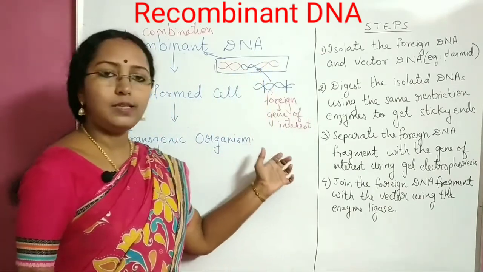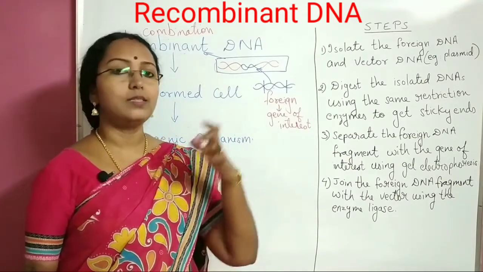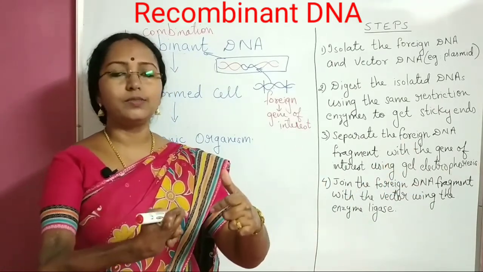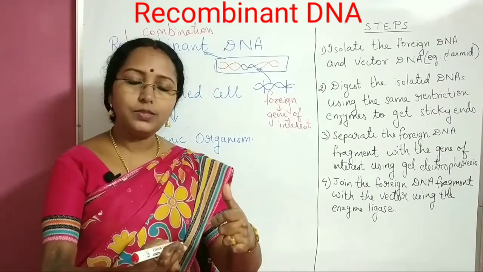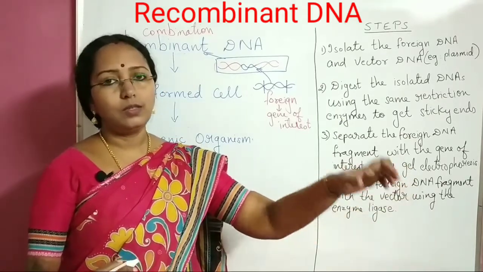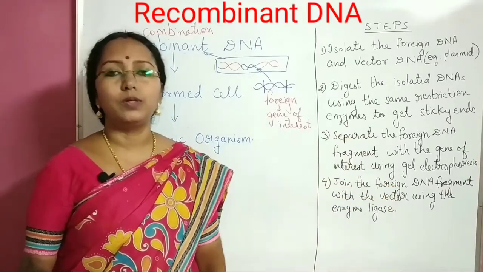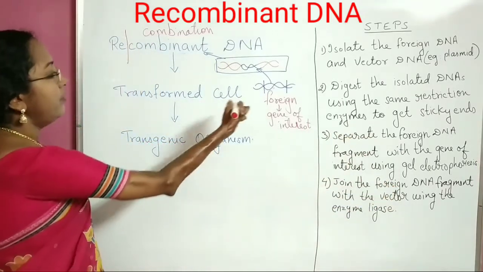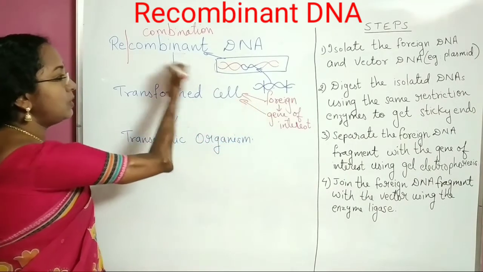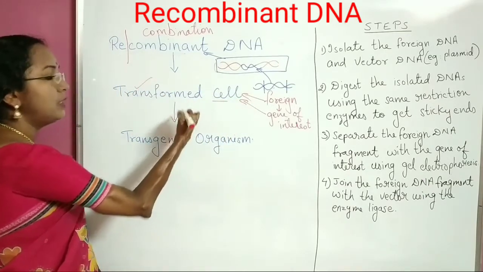In the example I gave you, the insulin producing gene is my gene of interest, and that is a foreign gene for the bacterial cell. So what I did here is I have inserted this foreign gene, that is the insulin producing gene, or another way I am calling it, the gene of interest, into the chromosome of the bacterium, so that the bacterial chromosome has become a recombinant molecule. Same way, if I am introducing this foreign gene or gene of interest into a cell, I'll call the cell a transformed cell.